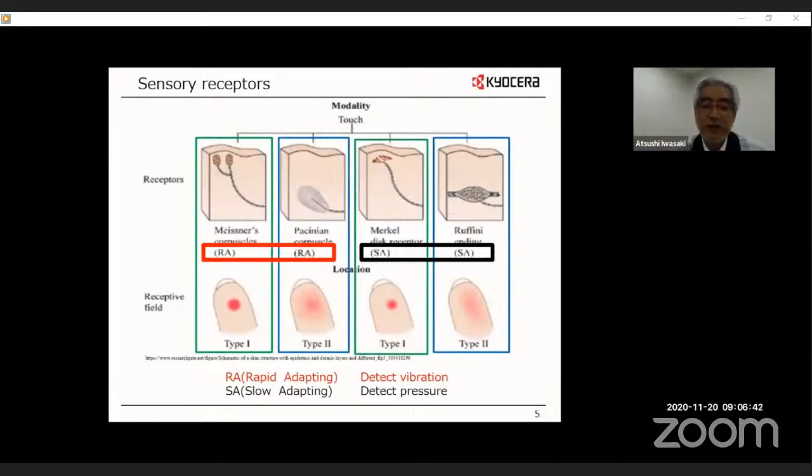And yet another parameter: rapid adapting and slow adapting are different reaction rates. Rapid adapting, RA, mainly detects fast motion such as vibration. Slow adapting, SA, on the other hand, detects slow motion such as pressure. Remember that there are two detectors each, especially two rapid adapting sensors. I'll come back to this later. What happens when you push the button with your fingers? Then let's press the button.